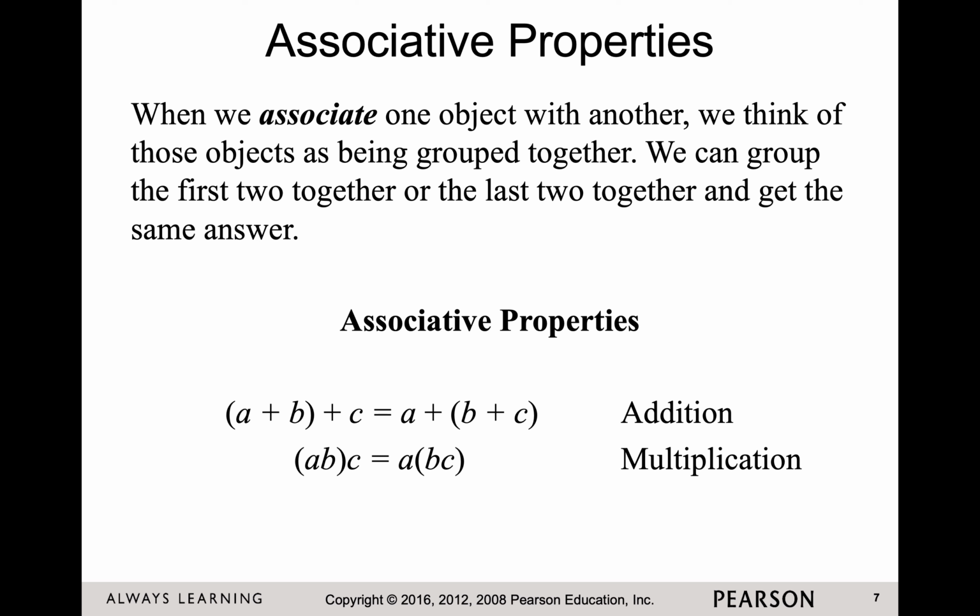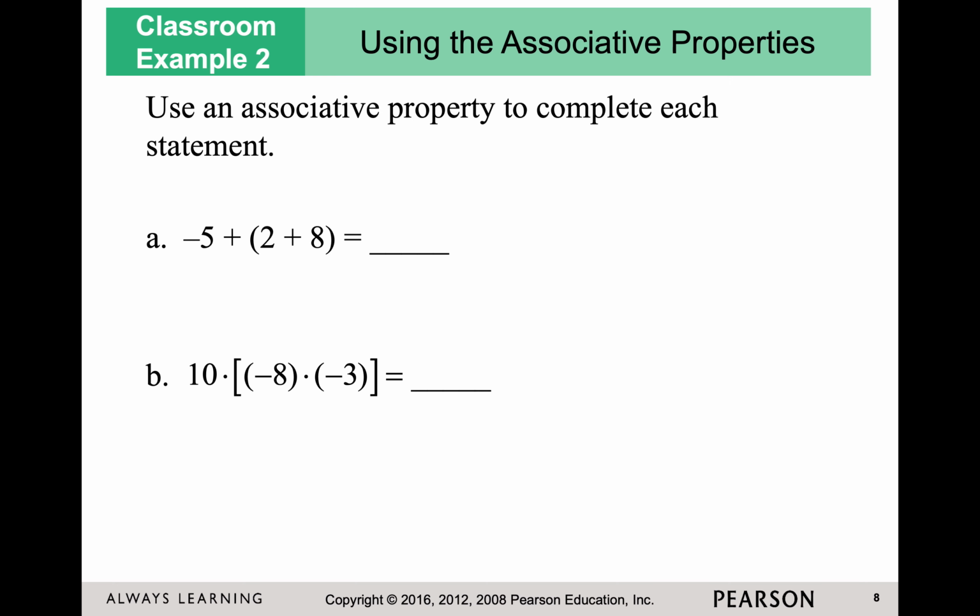So the associative property is not only recognized by parentheses, because a lot of people want to automatically say, oh, parentheses, it's associative. Not always true. It's changing the grouping of the values that are being added. And then multiplication is changing the grouping of things that are being multiplied. So I can change my grouping. I can group the first two numbers together instead of the last two. I can group the first two numbers being multiplied together instead of the last two. So it's changing the grouping.